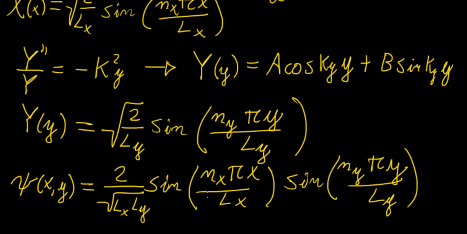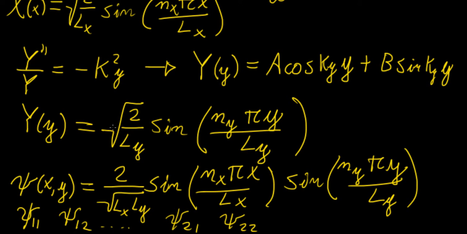The interesting thing about this is that we have two lengths, but we also have integers here that are independent of each other. What this means is that we're going to have an infinite set of solutions, and for each combination of different integers nx and ny, we're going to get a different solution. We could have something like the wave function 1, 1. That means that we input 1 and 1 here. That's going to be one solution. Similarly, we could have 1, 2, which means we put 1 into nx and 2 into ny. That's going to be another solution. And then we're also going to have 2, 1, 2, 2, and so on.